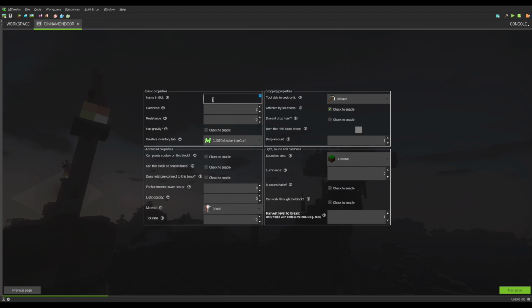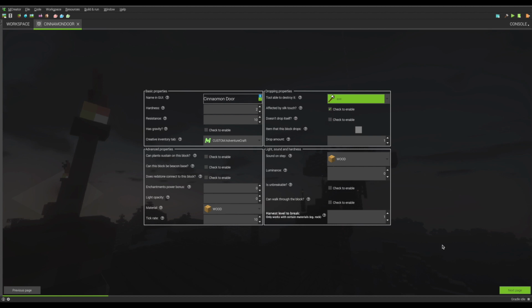Okay, so its name is cinnamon door. The hardness, we won't bother with any of that. If you have a custom inventory tab, I suggest using that. Pretty much you can set this to whatever you want.